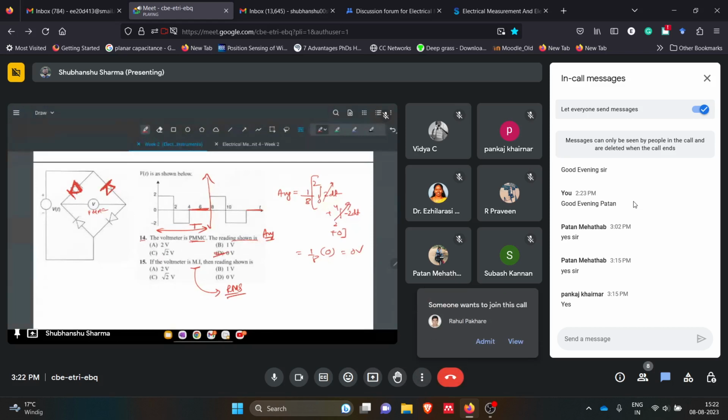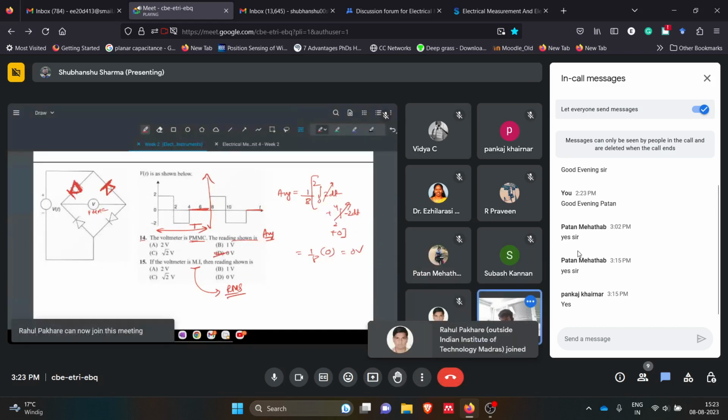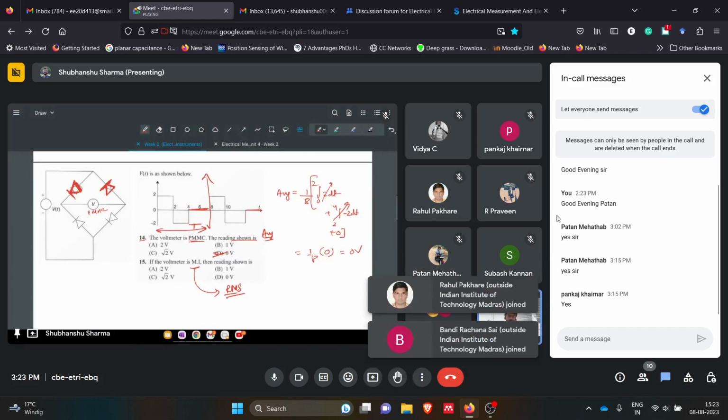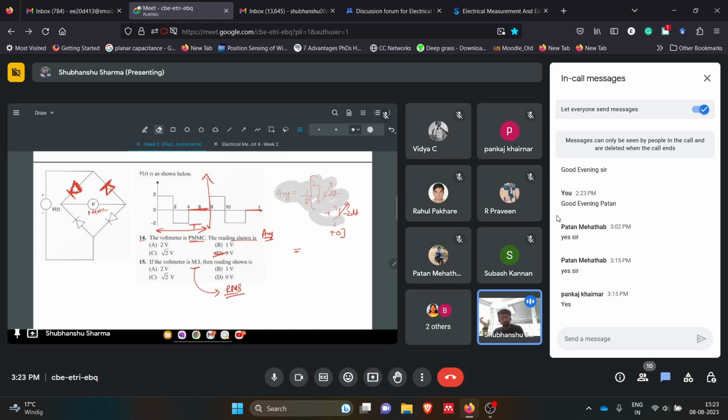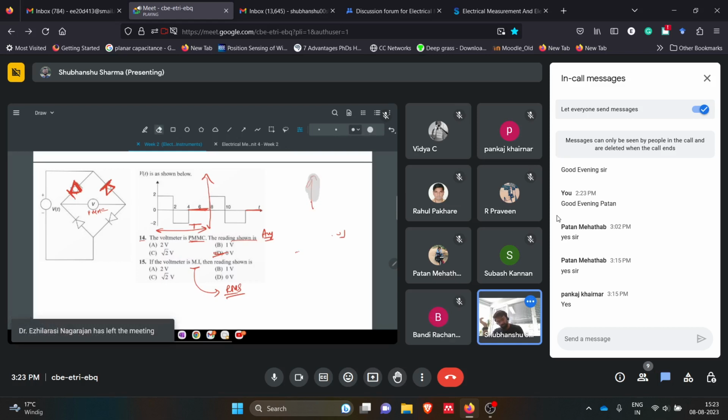Is it 0? Oh no, no. This will not be zero. I made a mistake. Since we have a full wave rectifier, let's use that. Sorry for that. So this will not be zero. First of all, how will the signal look? Since we have four diodes, it will make this thing look like this.